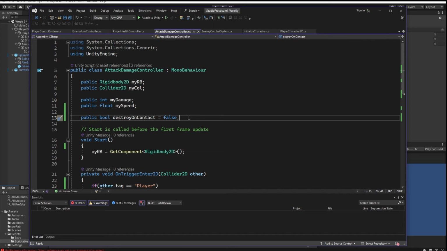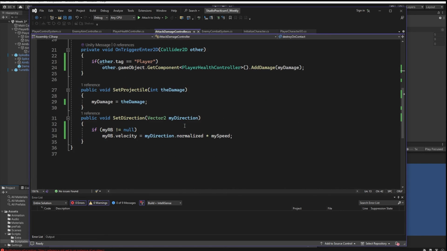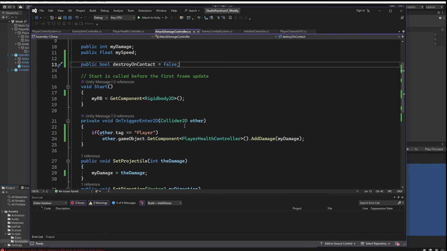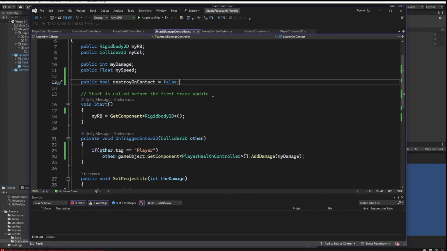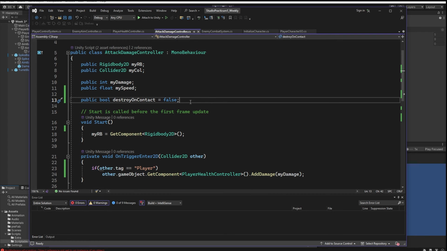And destroy on contact means that once we interact with the player, we want to destroy this object. I actually don't know if I wrote code for that. Did I? I didn't. So I'll have to write the code for that. I'll just tell you what it is for now, and I'll write the code afterwards. So the destroy on contact means that if this object enters into the space of a player, we want to actually destroy it. If we don't do that, this object theoretically could continue along and hit multiple players.